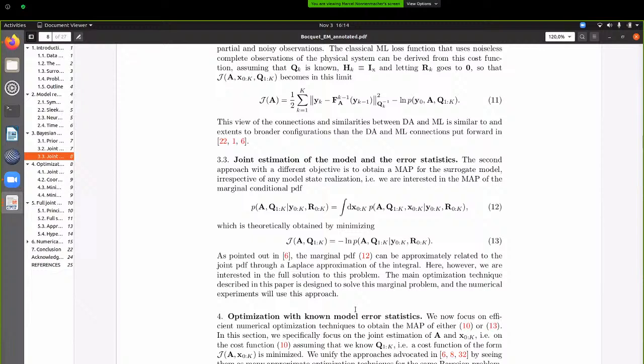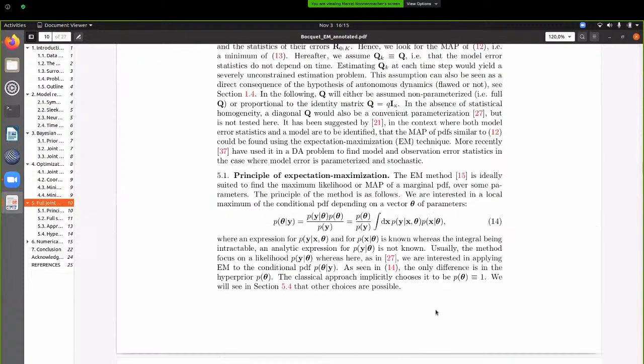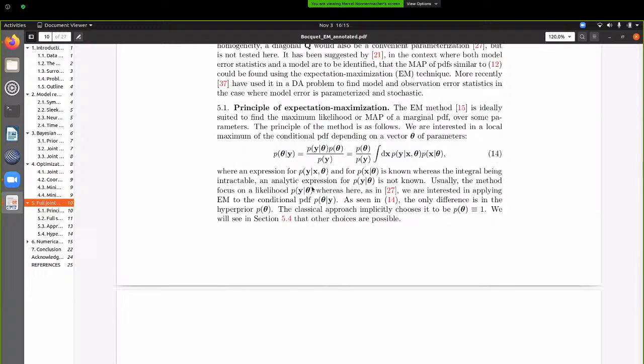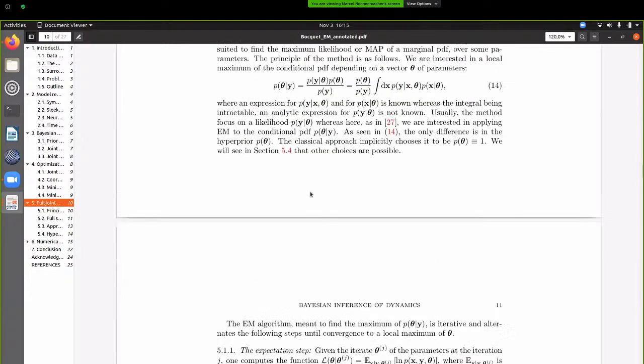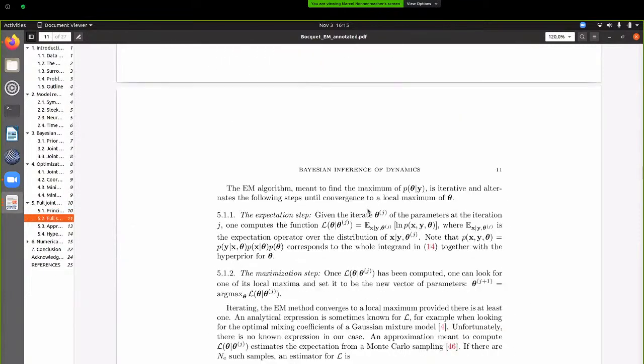Given the data and what we know about the observation operator, we want to have the most probable dynamical model and state noise covariance matrix. So given this integral, and solving this kind of problem is what EM was made for. You see this kind of integral in here, where you integrate out the hidden state sequence. And going into detail of why EM works would be taking another hour that I do not want to put you through.